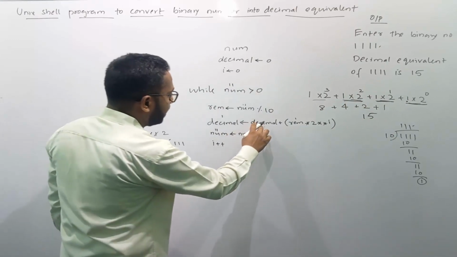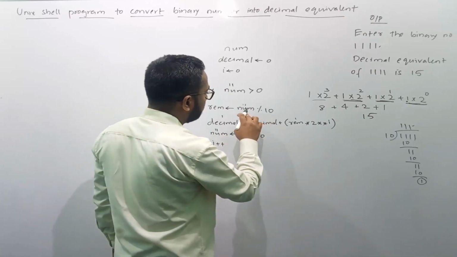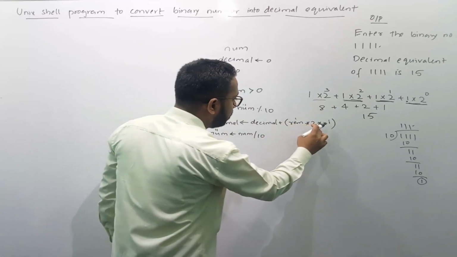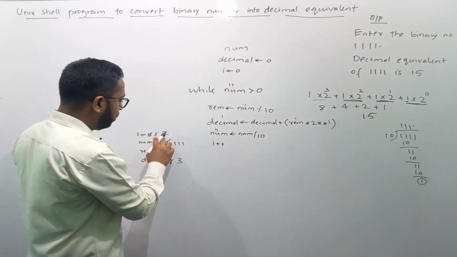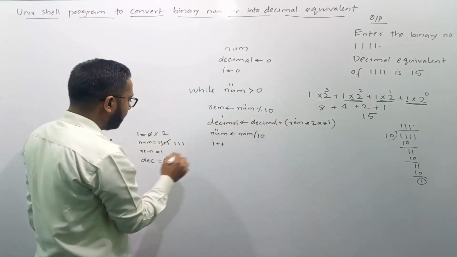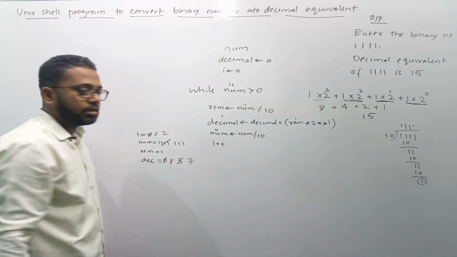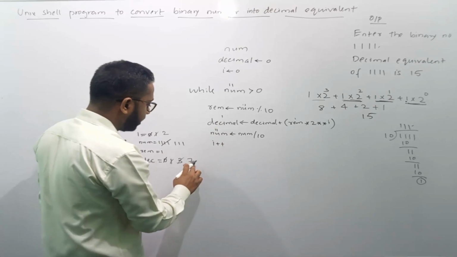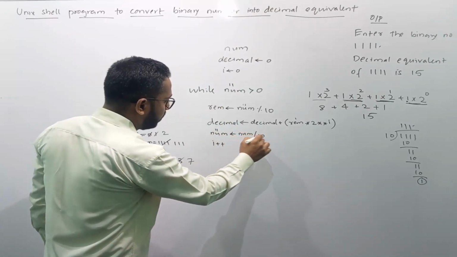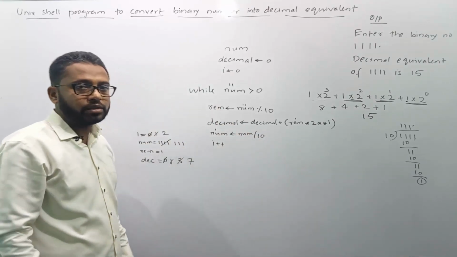So next we'll perform this addition. Okay, so decimal value was 3, 3 plus remainder is 1, 1 into 2 raised to 2 we are going to perform now. 1 into 2 raised to I is 2, 2 raised to 2 is 4, 4 into 1 is 4, plus decimal is 3, and we will get decimal as 7, 4 plus 3 is 7. Now decimal value gets changed to 7. Okay, next num is 11 by 10, and we will get 1. Okay, num value is changed to 1.